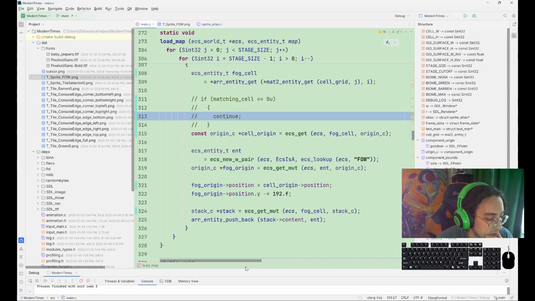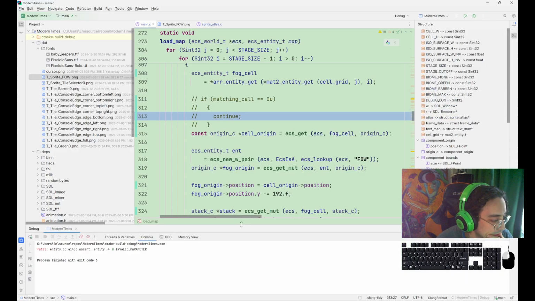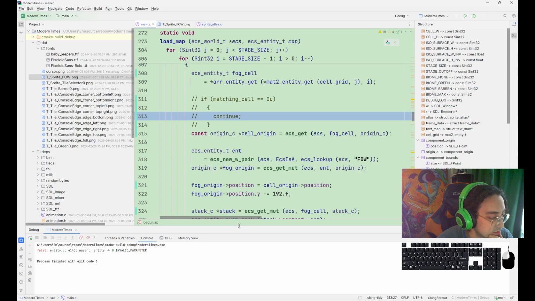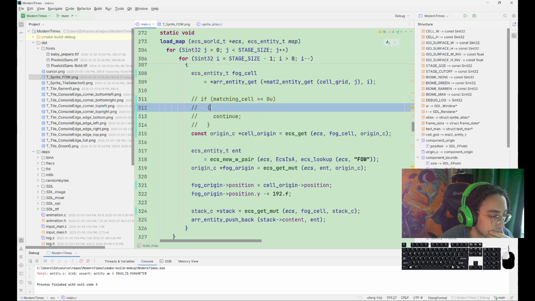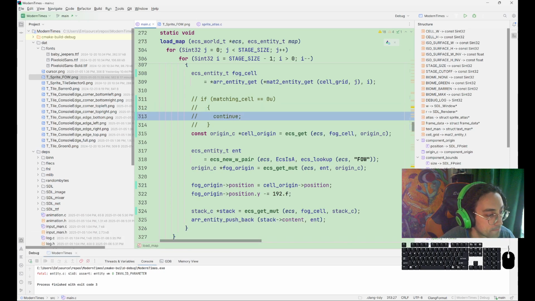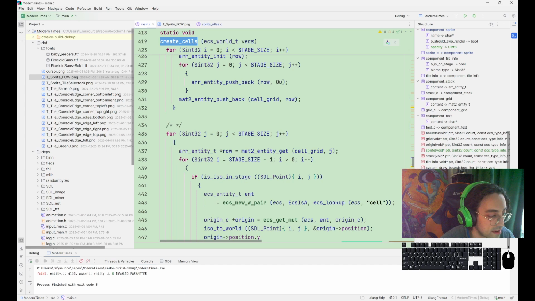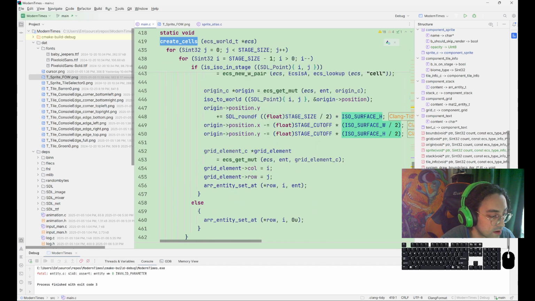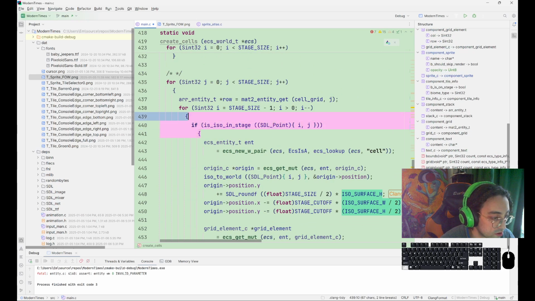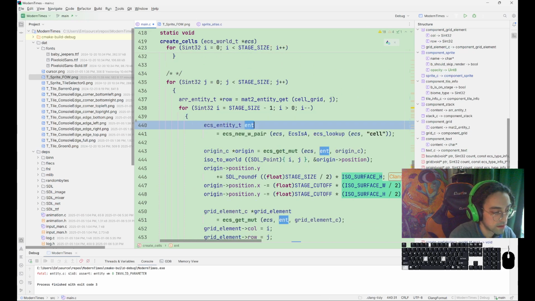Oh, we got a failure. Entity is equal to 0. Yeah, because in create cells, I need to re-enable this thing. So I'm gonna remove the conditional creation of cells.